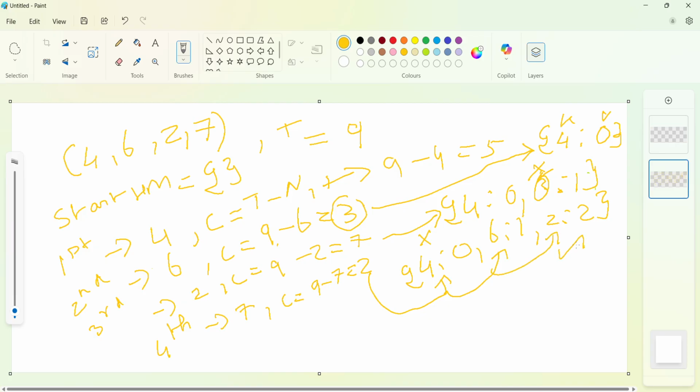Yes, we found that the number 2 exists at index 2. So we will return the indexes. Answer is equal to 2 comma 3. This is how this algorithm works.